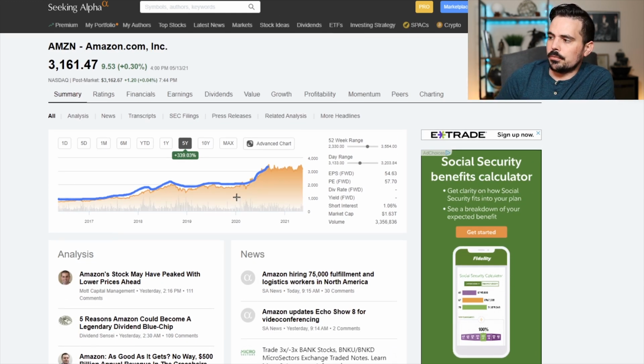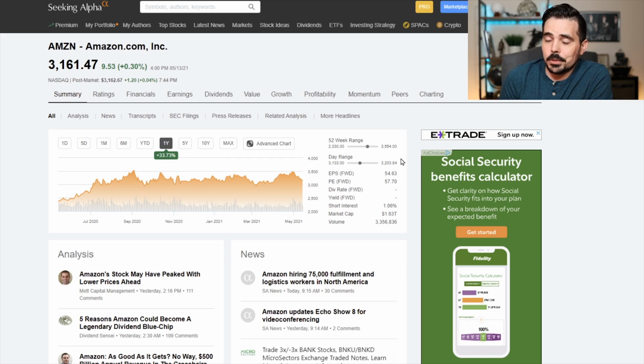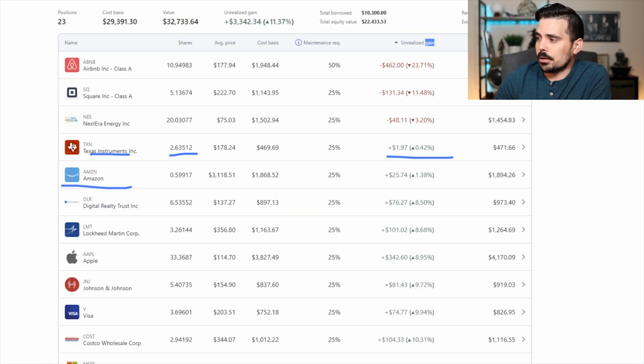But I think if you're somebody who believes in Amazon for the long term, maybe this is just a really good buying opportunity, since it's been trading sideways for the better part of, what is this, since July. So almost 10-12 months at this point. For me, I'm still going to be buying in even with it being down. I don't even own a full share of Amazon yet. I own 0.59 shares of a company. Yeah, I said that right. So for that one, it's going to be a little bit interesting.